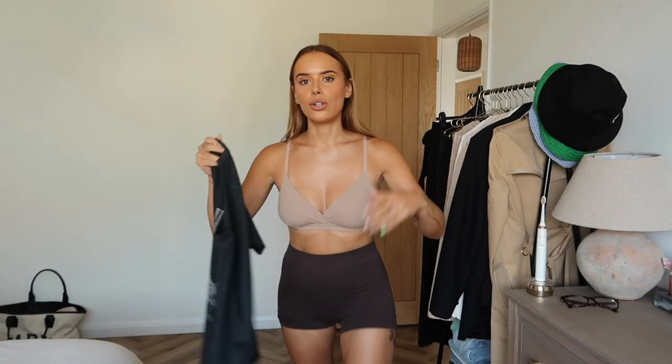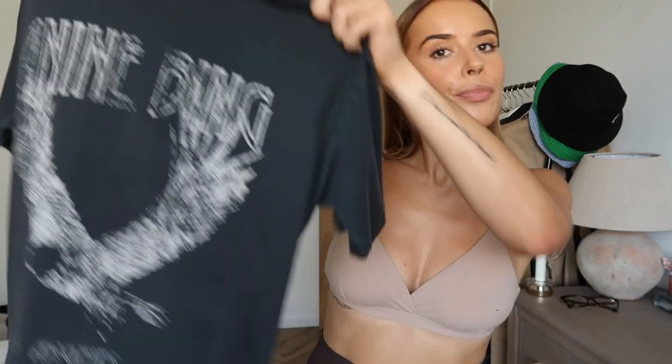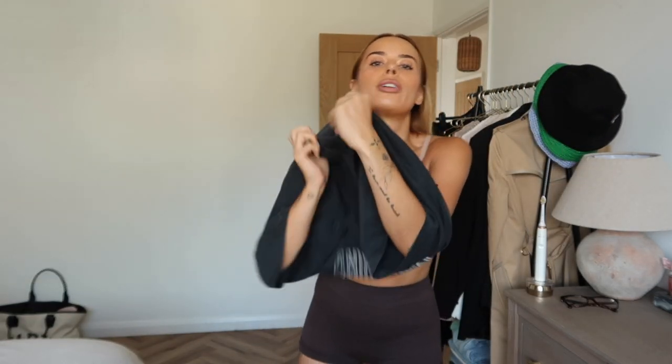I've got these little Skims short things — most of the time I wear them to bed but I'm wearing them today so I don't flash anyone. I've also got a little Skims bra — just a nice easy t-shirt bra. I don't want to wear a proper bra, I've just put tan on so I don't want anything structured rubbing it off. An evening t-shirt which I've just been loving — I throw it on in the morning sometimes because I get up very early because of the builders.